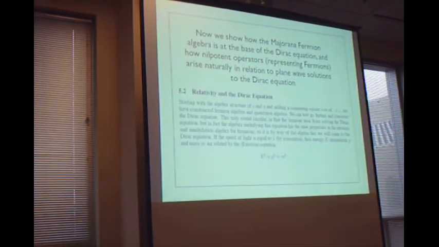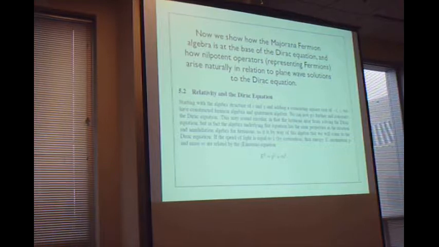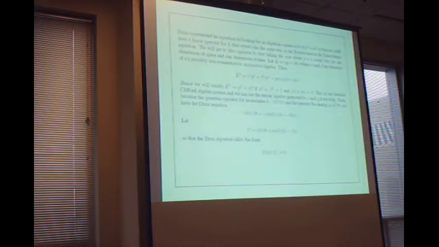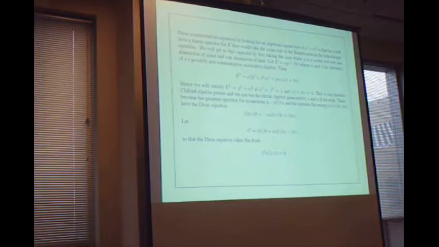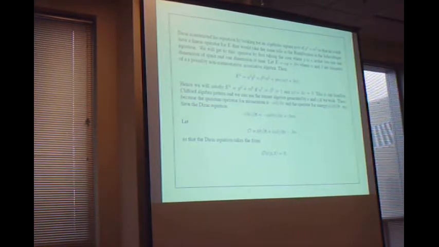You'll see. So let's start with E squared equals P squared plus M squared, where I choose my speed of light equal to 1 and so on. And remind ourselves that you can get a square root of that a la Dirac. I'm going to be in one dimension of space and one dimension of time for a long time. So I'll choose alpha and beta to form that little Clifford algebra we were working with before. Alpha squared equals beta squared equals 1, and alpha beta plus beta alpha equals 0. And then E squared, if I were to write it formally like that, will be equal to P squared plus M squared. So that's Dirac's idea.